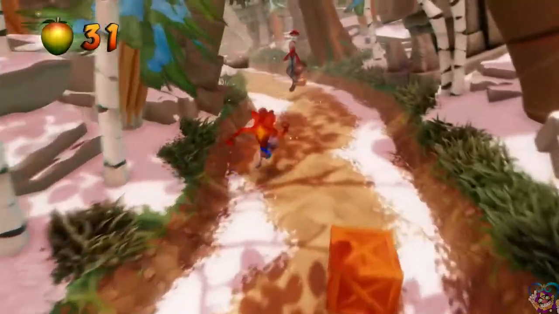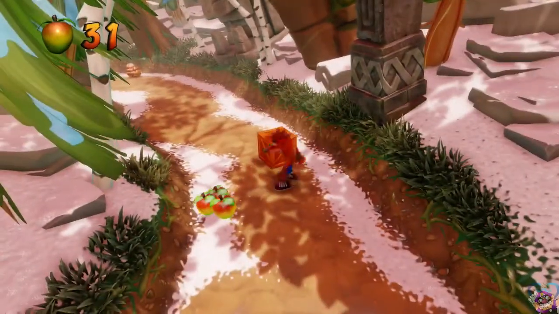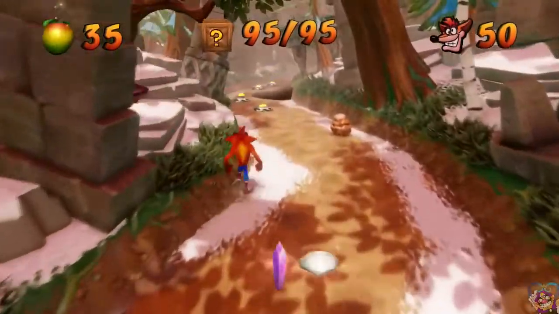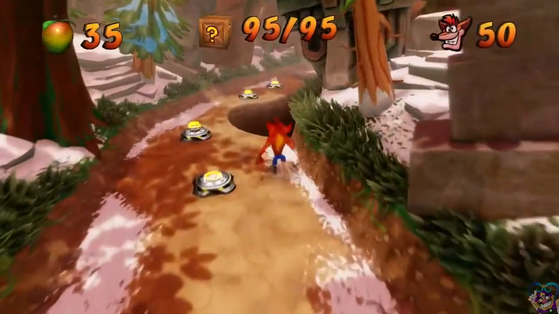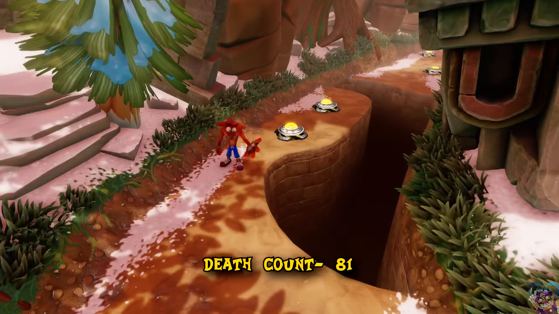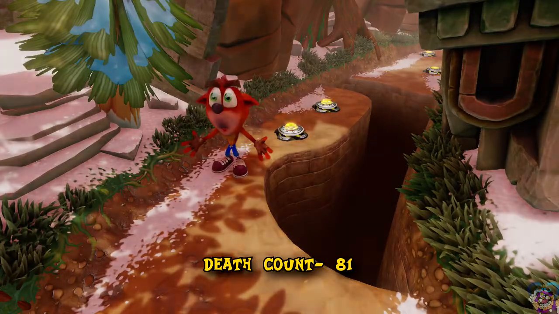Take out a man with a mallet. We have 95 out of 95 boxes. I hate my life. I hate this stage.